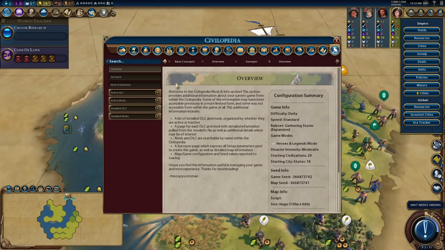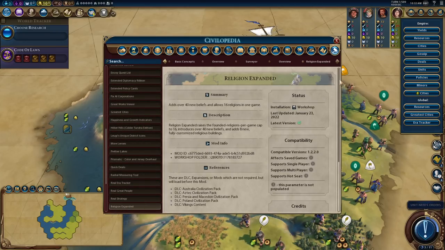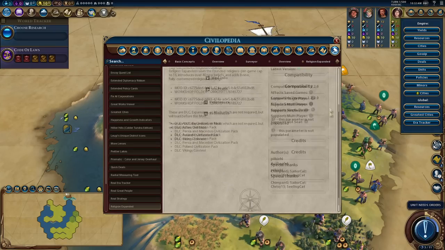We also today have a few mods on that I think should make this game a little bit interesting. To start with, because we've got a 20-player game, I put Religion Expanded on. It's a really fun mod. It just makes there more pantheons, more religion choices in case we do want to go down that way. I don't know if we'll go religion in this game.